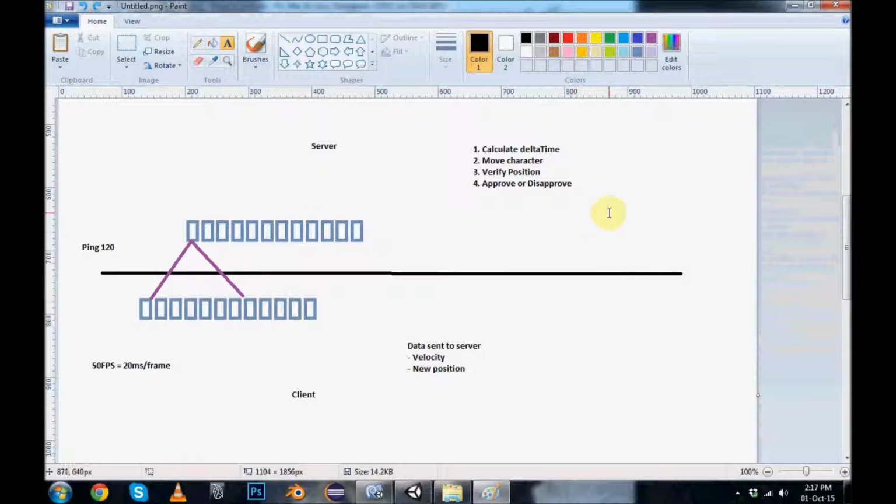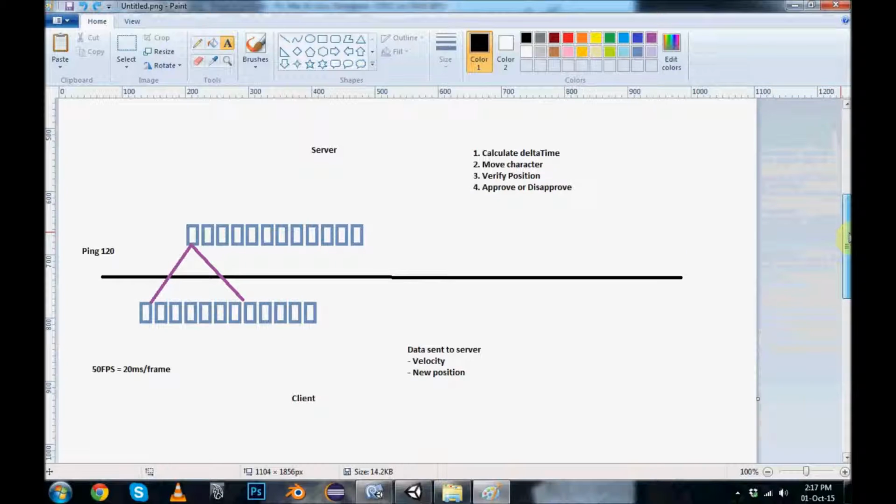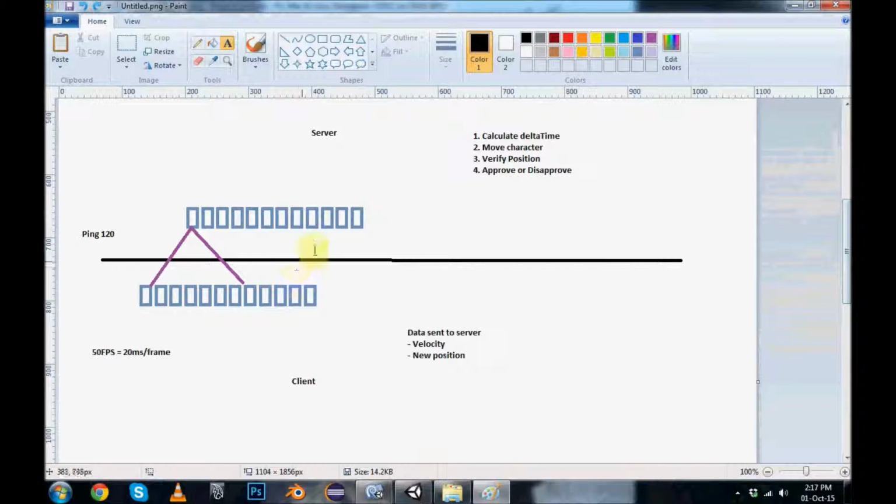And here we go. So what they do is, every frame after you update your character movement using your character controller script, the strict platformer will send your positioning data to the server, and the data that they send is this.